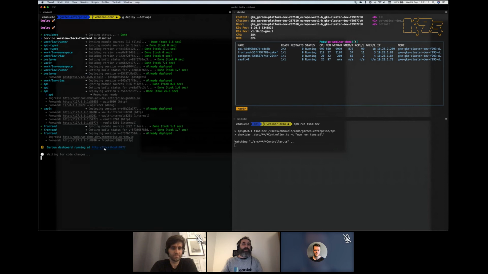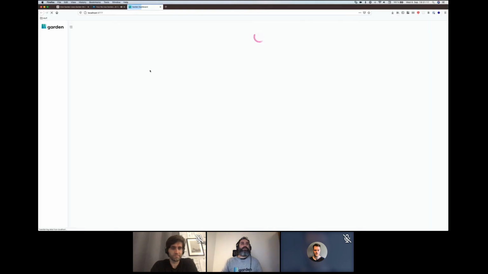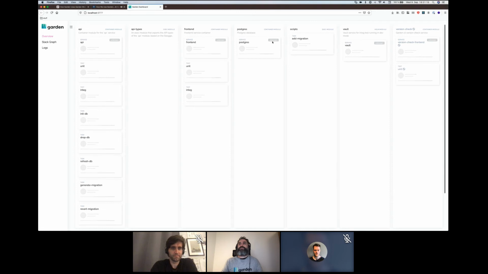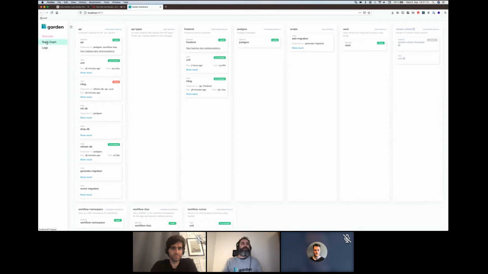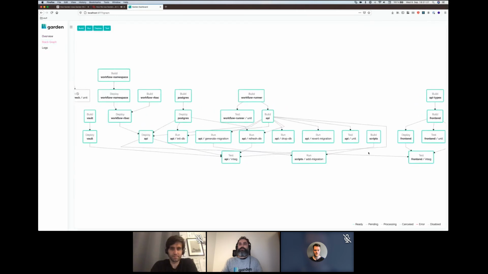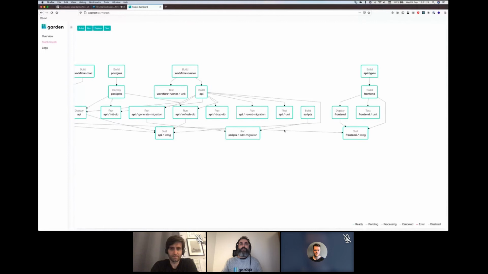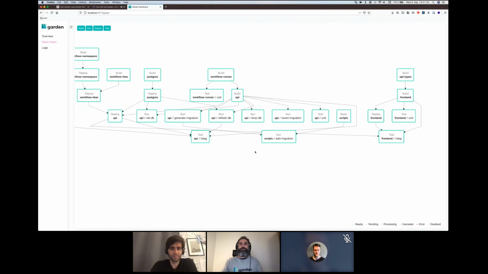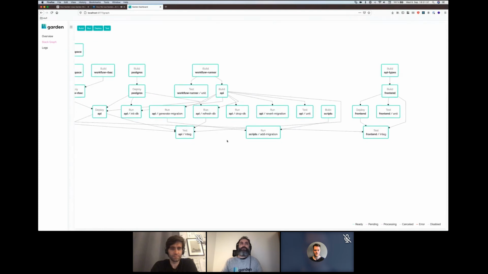It also started a dashboard, which gives you an overview of your system, what's there, and what has failed. You have the stack graph, and we see all the steps that are needed to build, test, and run your application, and all the dependencies between each step.